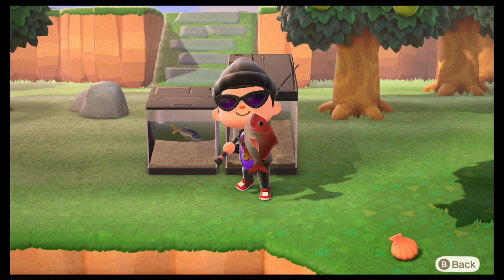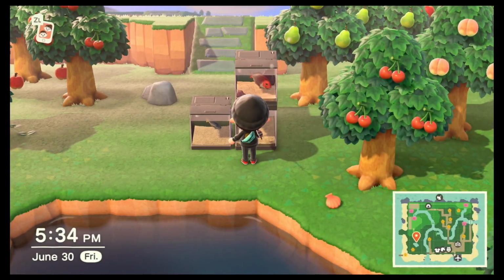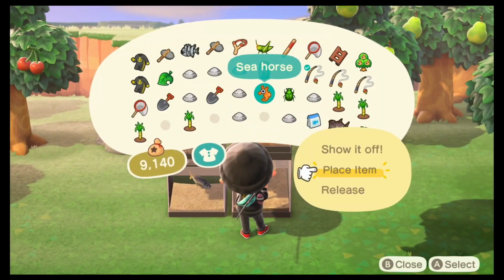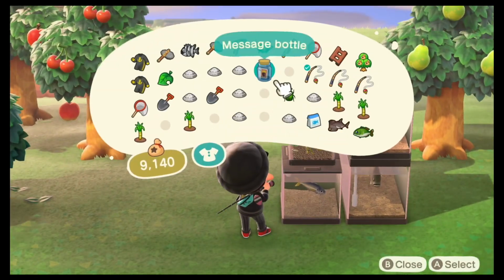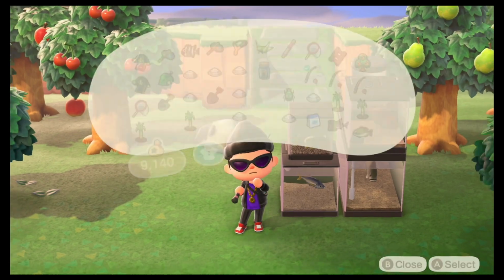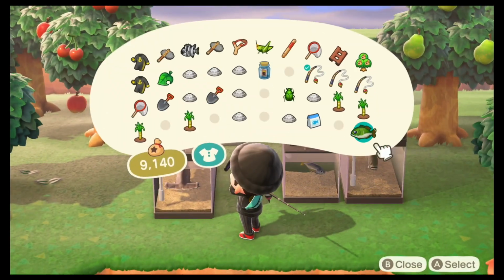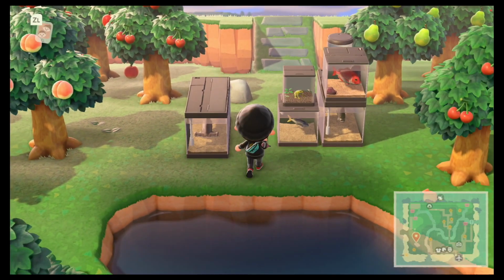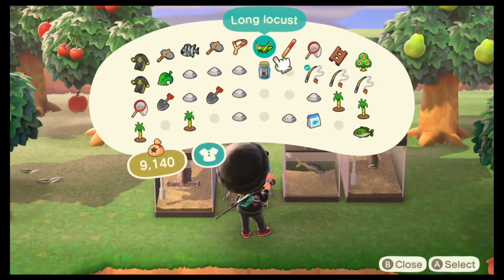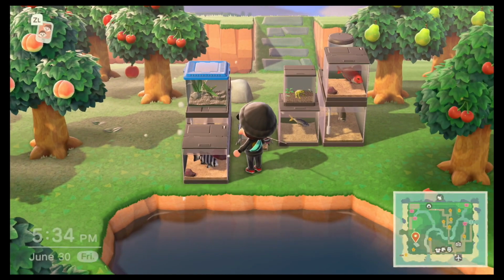Yeah, we got that red snapper. Or a hammerhead over here, I guess. Nice hammerhead. Big hammerhead. But he's not in, like, a big tank. I keep showing them off by accident. Right, we have enough room for now.